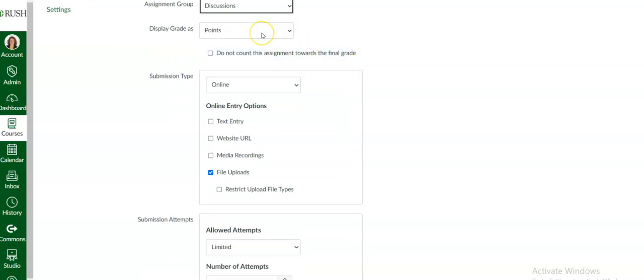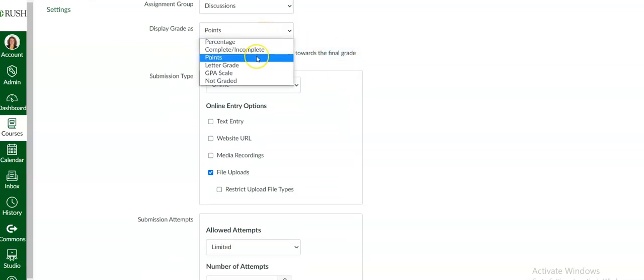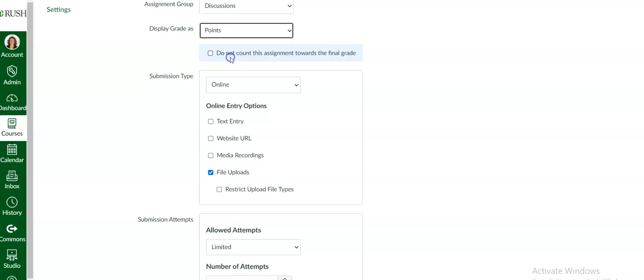And then I want to display grade as points, but you can see other options here, such as percentage, complete/incomplete, letter grade, etc. We'll keep it as points. And if I do not want it to be counted toward their overall grade in the class, I would check this box, do not count this assignment toward the final grade. But I'm going to leave it unchecked for now.